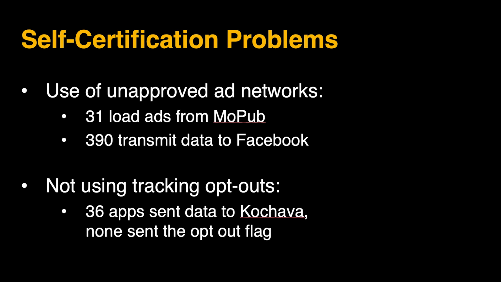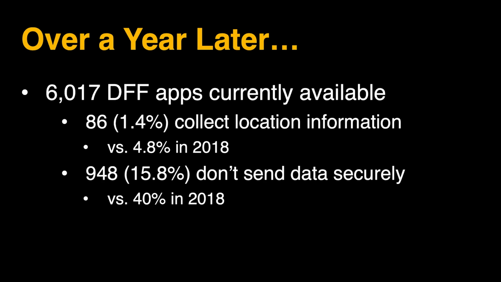And so we retested this about a year and a half later, and we found, certainly as expected, there's plenty of use of not just the unapproved ad networks in kids' apps, but many that are approved don't appear to be correctly using the tracking opt-outs from our testing. That said, it's been over a year and other behaviors have improved, such as the amount of location data that's being collected has been reduced to a third of what we measured before, and same thing with TLS non-usage. Now, only about 16% of apps appear to be sending data insecurely, which isn't great, but it's still better than 40.